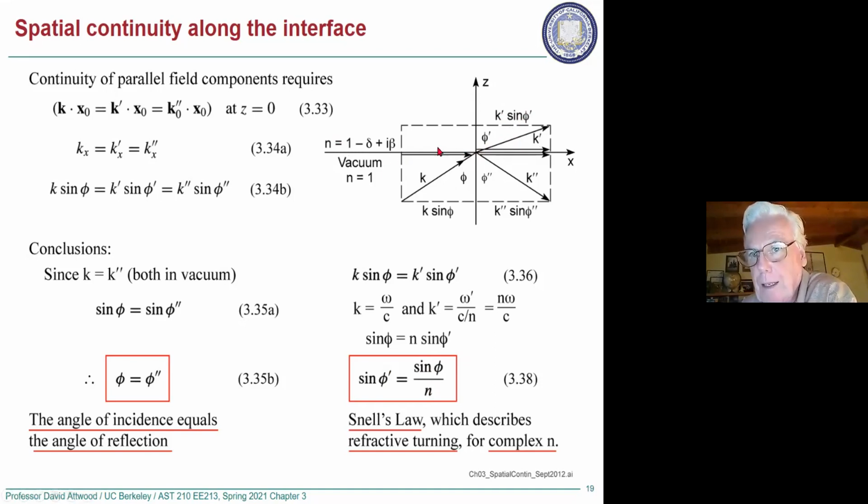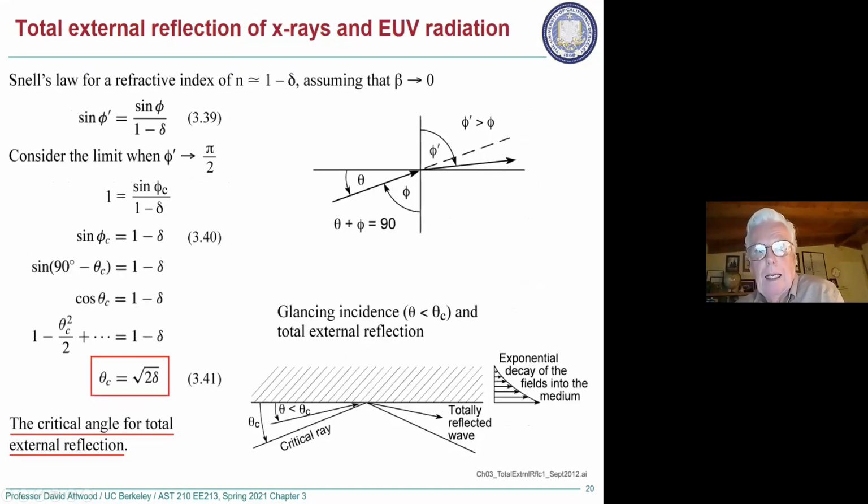So just by the continuity of the parallel components of, let's say, the electric field, we get these relationships, okay, that the angle of incidence equals the angle of reflection, and Snell's law, okay? And we'll use these. And oh yeah, we did this in the first lecture or two.